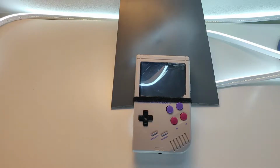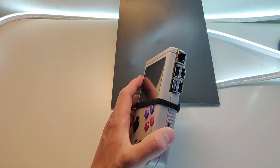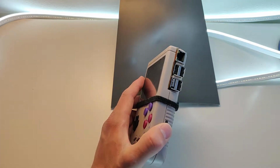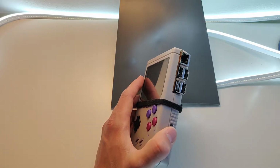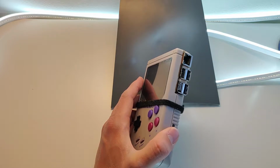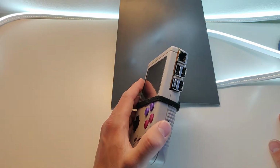Hi everyone, I'd just like to showcase my Gameboy Zero project, but instead of using a Raspberry Pi Zero, I've actually got a full-size Raspberry Pi 3B in there without making any modification to the Raspberry Pi 3B itself. I've seen other projects where they've taken off the Ethernet and the USB ports, but I want to keep them in there.